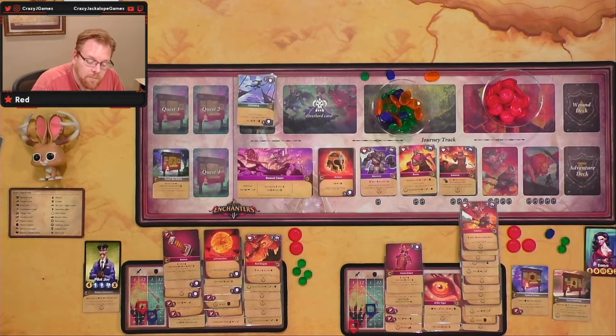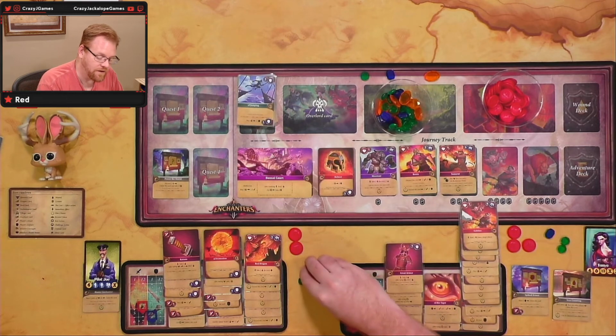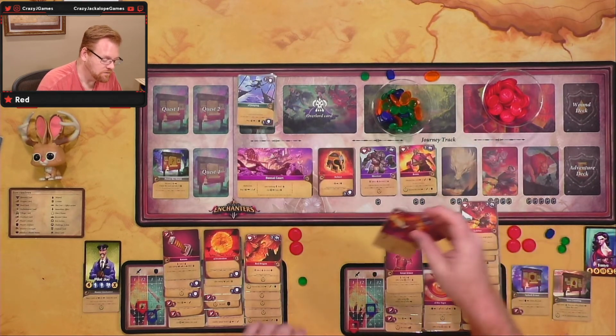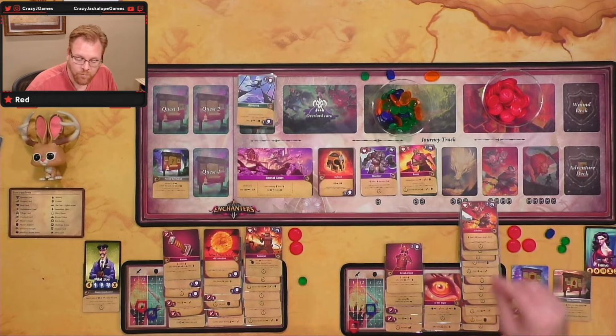I think he's going to go ahead and take on that Samurai because it's worth 6 victory points. So he's going to attack the Samurai. He's going to have to spend 3 to go down that far. He's going to take out the Samurai. Let's see here. The Samurai is doing 6, and we've only got 5 defense, so we're going to take a point of damage.